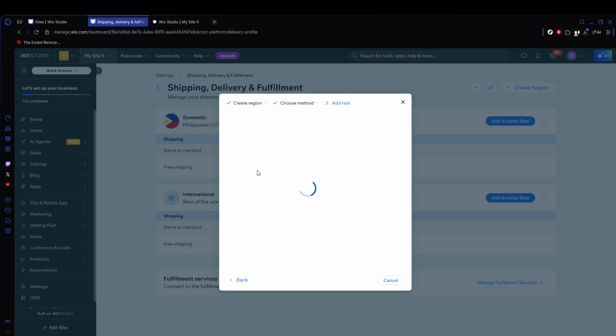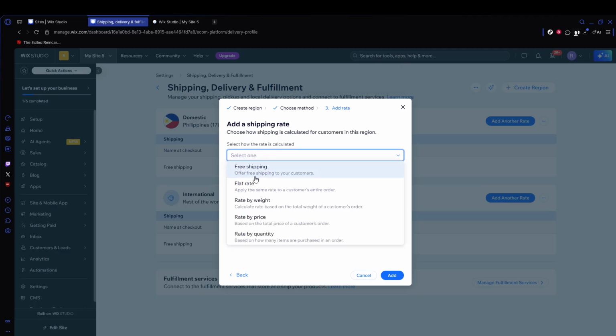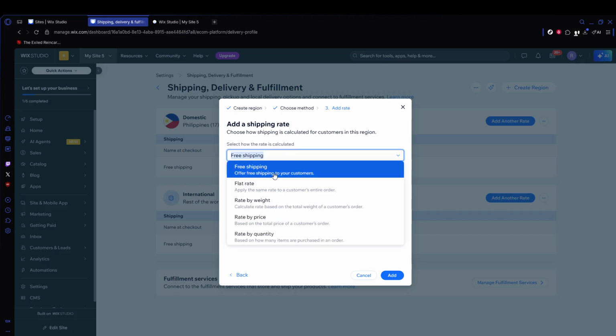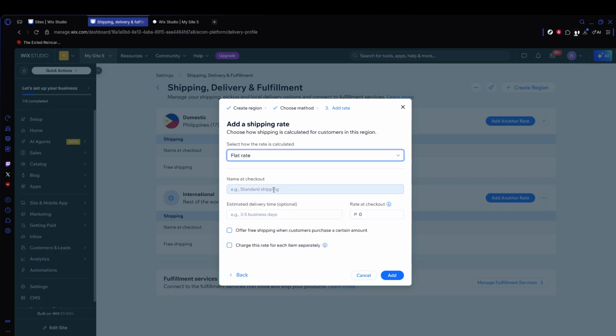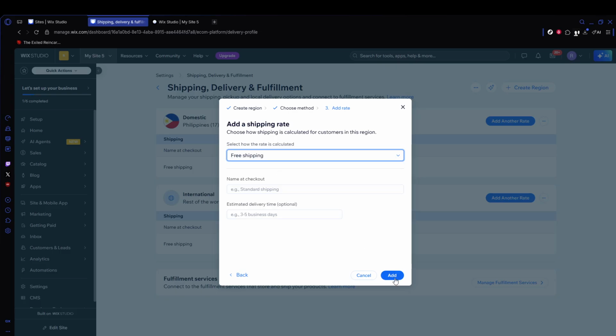With your region in place, set up the flat rate option your customers will see. Choose Add Shipping option or Add Rate, then select Flat Rate as the method type. Give it a clear name like Standard Shipping so shoppers understand what they're choosing. Set an estimated delivery time, something like 5 to 8 business days is a good example, but be honest about what you can deliver.